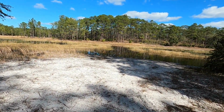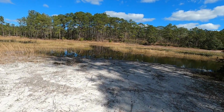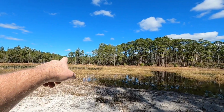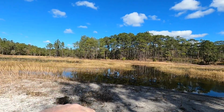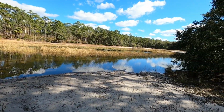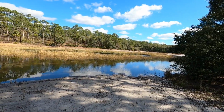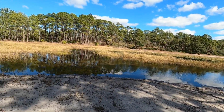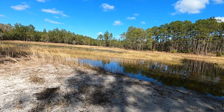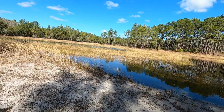And you can definitely tell this is prime for some wildlife down in here. Yesterday when we were here, they were over there swimming across. We saw three different gators over there, but it's hard to know. They blend in really well. They do a really good job of blending in. Yeah, one can be not too far away from you and you won't even notice it. Is that one right over there? Maybe not. Maybe that's just a brown lily pad. Yeah, it looked about the right shape, but it's not. It's really hard to tell.